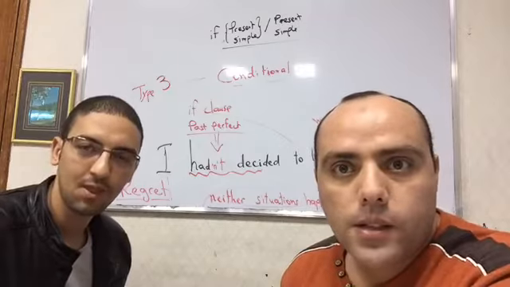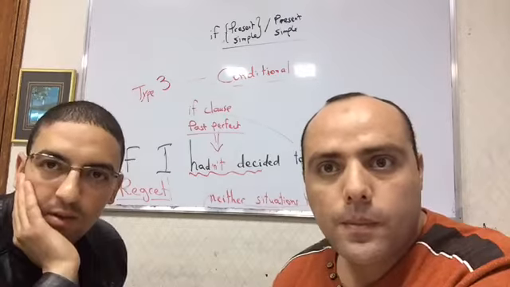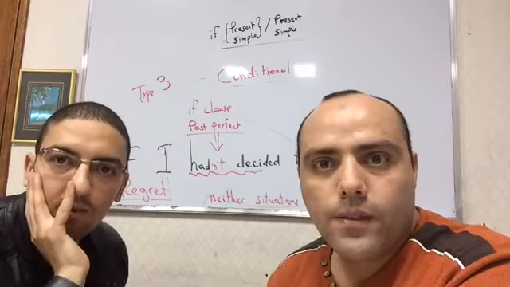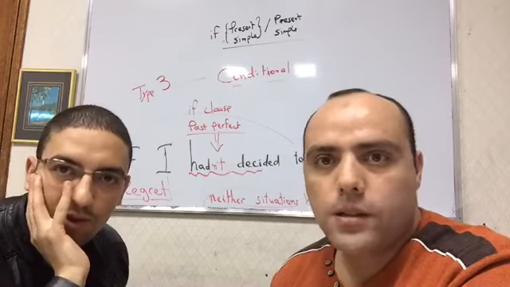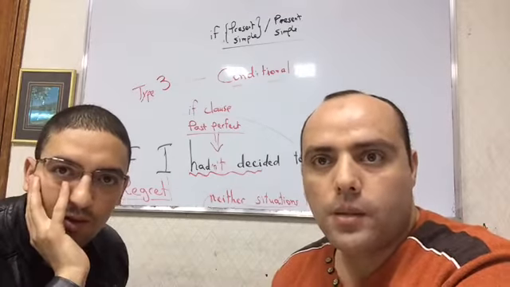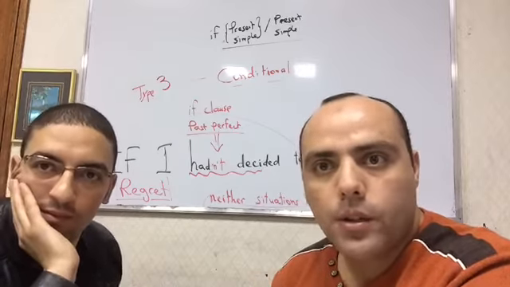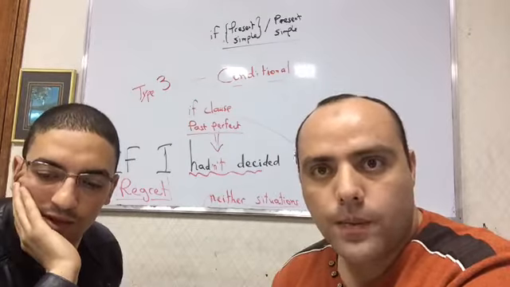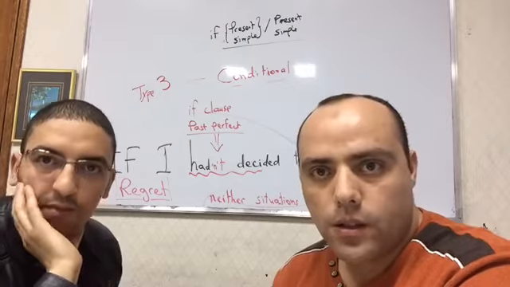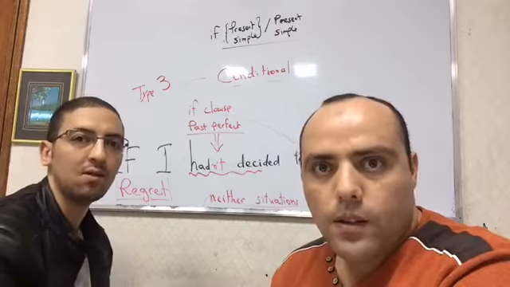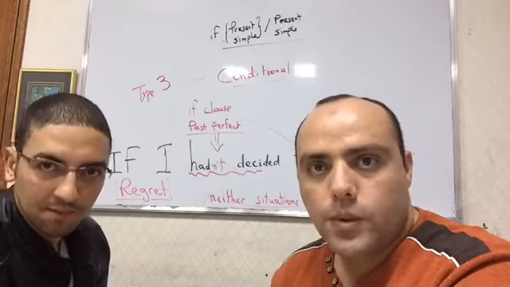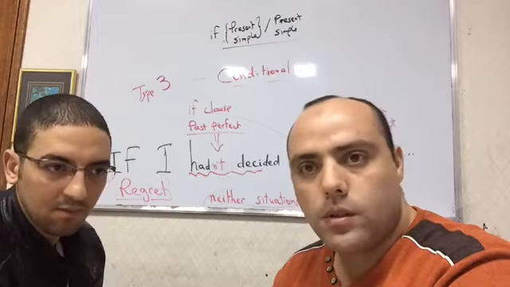If he had passed his exam, his parents would have been happy. That's very good. It means that his parents are not happy right now because he didn't pass the exam. That's right. So both things did not happen. Thank you so much, Krishna, and we need more examples from you.